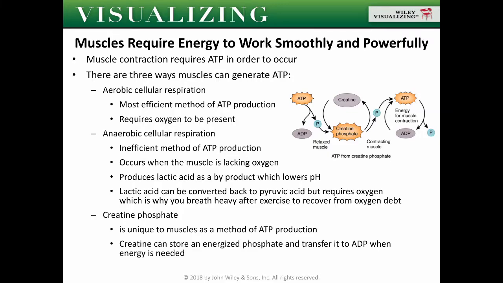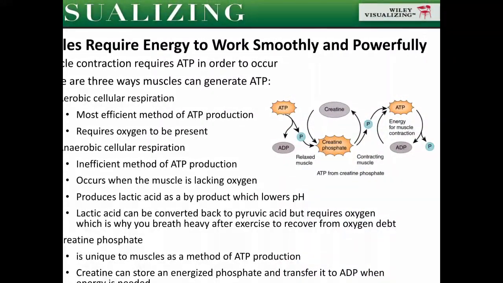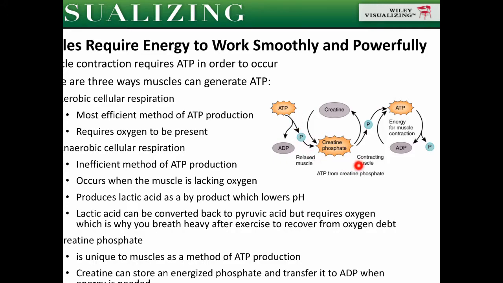So how does creatine phosphate work? If at rest, or without any strenuous exercise, your muscles are storing up large amounts of creatine phosphate. They produce creatine phosphate by spending ATP. So if you are at rest, your muscles are doing aerobic cellular respiration. Some of the ATP that they are able to produce is used to create creatine phosphate. And then since ATP, when it spends the energy, becomes ADP, adenosine diphosphate, it can recruit more.